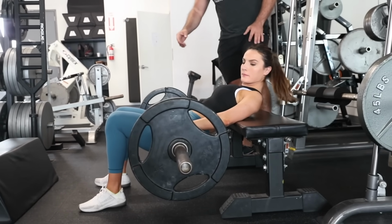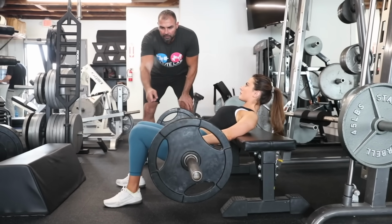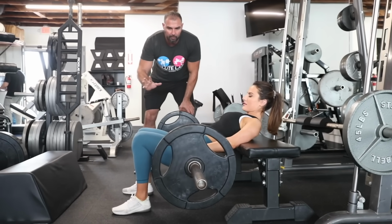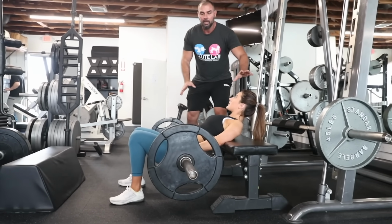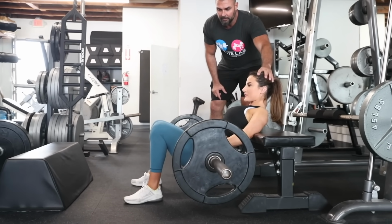So from here, now, once your back is in the right position, now I look at your feet. So at the top, I want your shins at right angles. So let's say move them back just like that, right there, okay. Perfect. Now your shins are vertical. Now you're in a good position. Now I say, drop down a little bit, not so far that you're gonna slide off, and then look forward, okay? Yeah. So this is it.